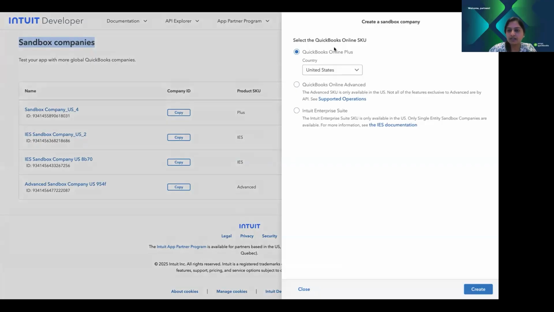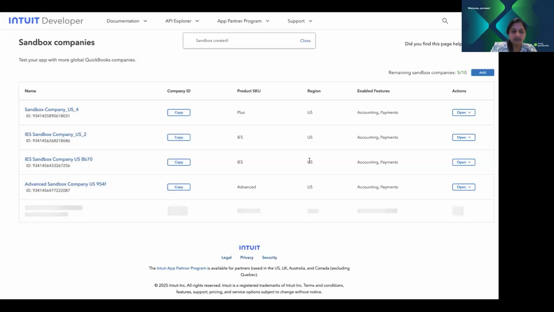And when you click on Add, you will see that there's a new option available, Intuit Enterprise Suite, and it clearly states that this is only for US and only single entity companies can be created right now. And if you click on create, you can spin up a sandbox environment. It'll take a couple of seconds.